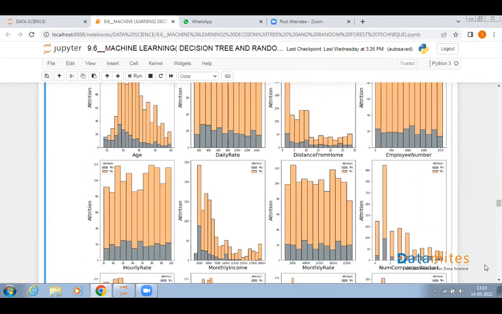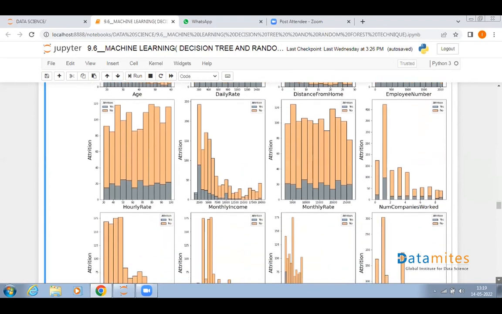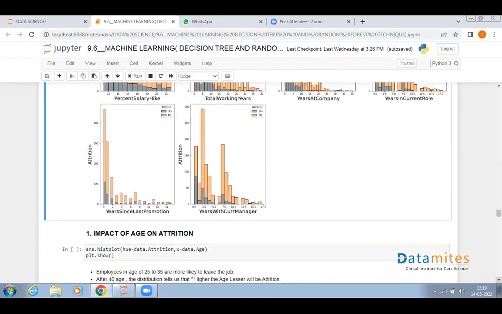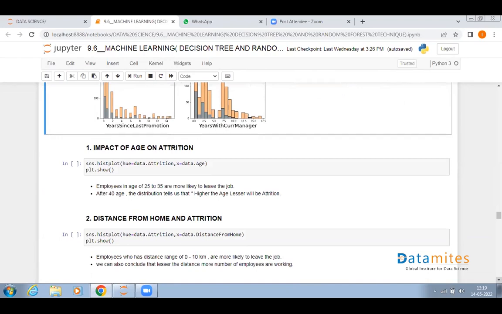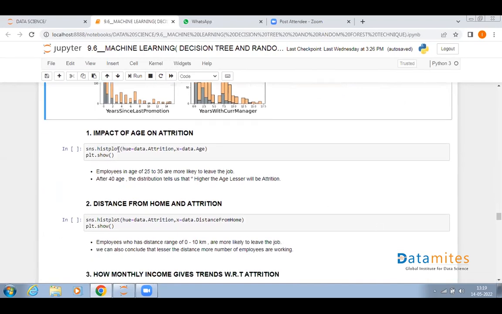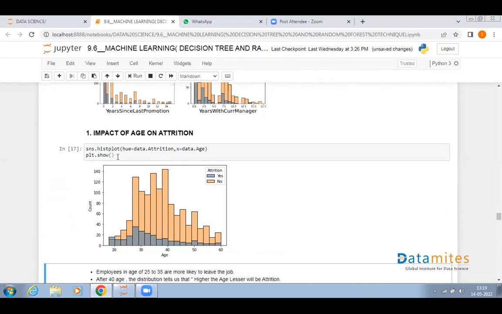So okay, let's move further. For your reference, I did that single representation to help you understand better. So let's see how age is impacting our iteration, like which age group of people are more likely to iterate. Here also we have to focus on iteration. Yes is the blue one. This is overlapping data, but yes is included in this.